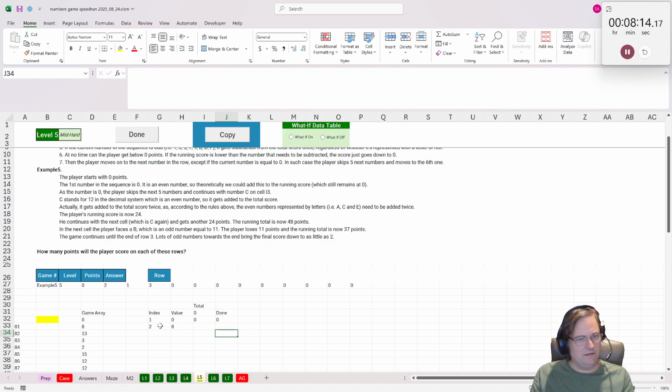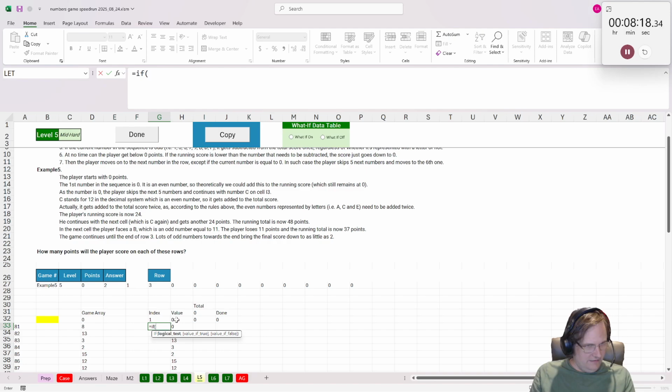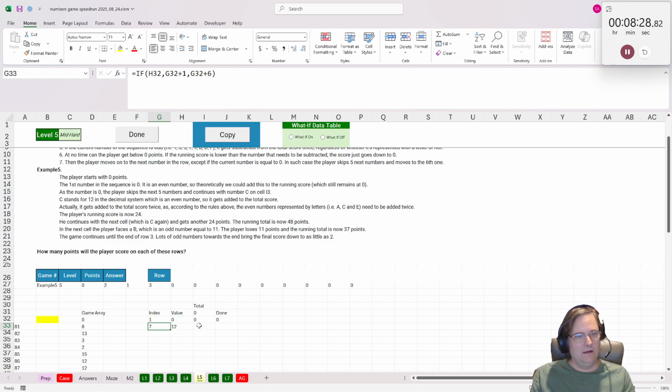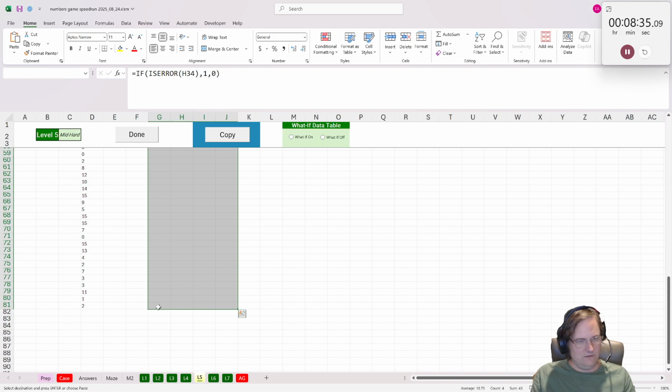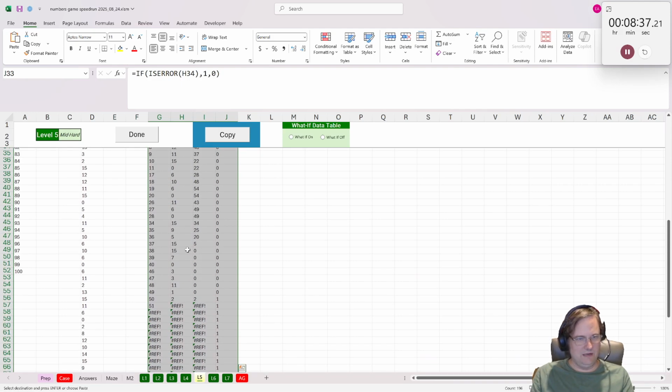That's interesting that it is. Yeah, no, just because I don't have an index. And then the index, so if this is non-zero, then I increment the index by 1. Otherwise, I add 6 to the index because we skip the next 5 numbers and we still go forward. So that's a gain of 6 total. And I need this to go down. That's the farthest it could possibly go.